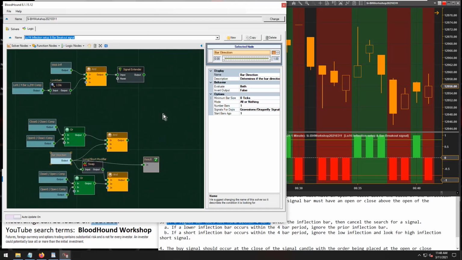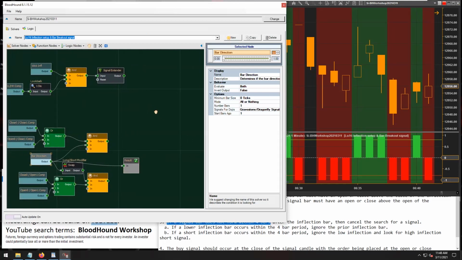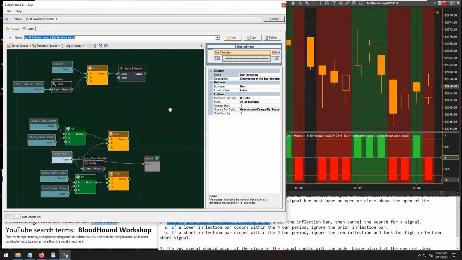On most mice these days, if you press down on your scroll wheel, that's your middle mouse button. I remember the day when mice used to have a third middle button, but you don't see that anymore. The middle mouse button has been replaced with the scroll wheel.